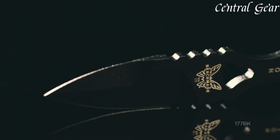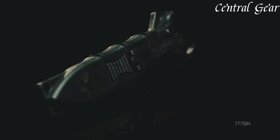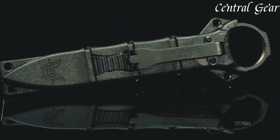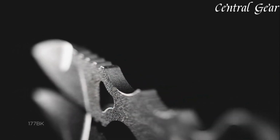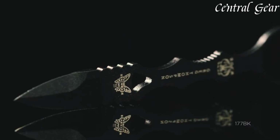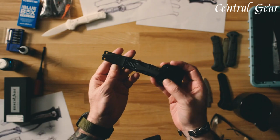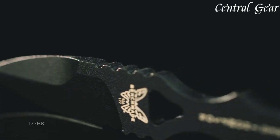The Mini SOCP includes a custom-molded sheath that allows for discreet and versatile carry options, ensuring quick access when needed. Ideal for military and law enforcement professionals, as well as civilians concerned with personal safety, the Benchmade Mini SOCP Dagger combines precision engineering with practical functionality, making it a dependable choice for those who prioritize performance and reliability in a compact, everyday carry defensive tool.